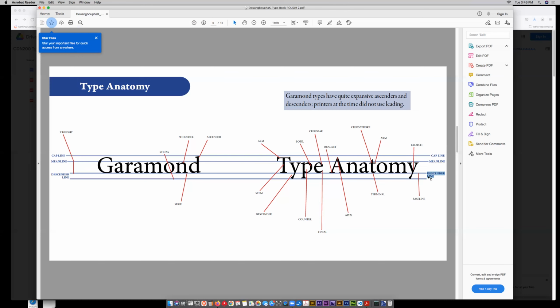Gotcha. Okay, so good. So you've got baseline, but then let's maybe take descender line and have it start at the descender line instead of right now. It looks like it's starting at the baseline. So then just dropping that down a little bit. No biggie. That's an easy one to fix. Otherwise, I like this page a lot. Looks good.